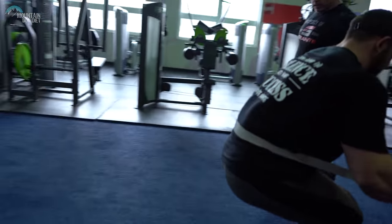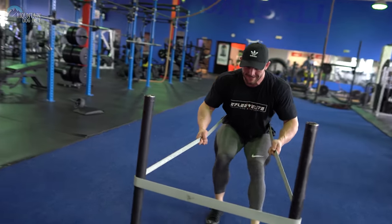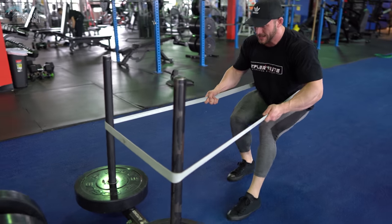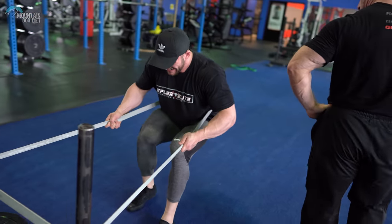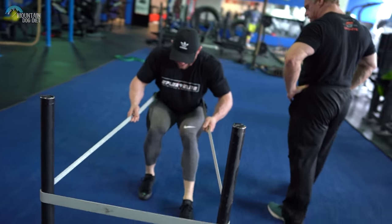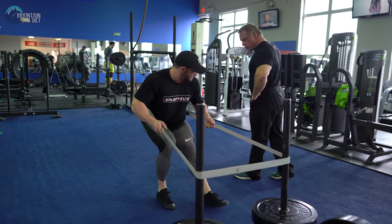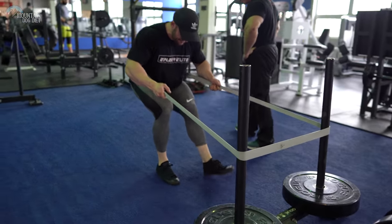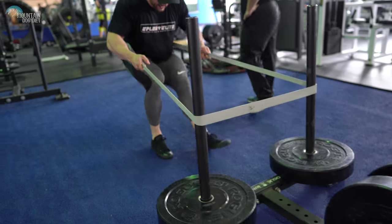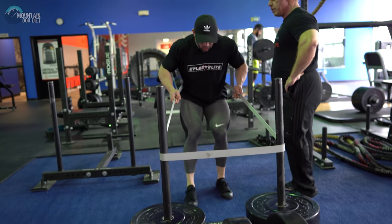Drive. Glutes and quads. Stay low. Come on. Keep going. Come on, let's go. Grab your heels. Come on. 10 weeks. I got you. I'll tell you when to stop. Come on. 10 weeks. 1, 2, and done. Good.